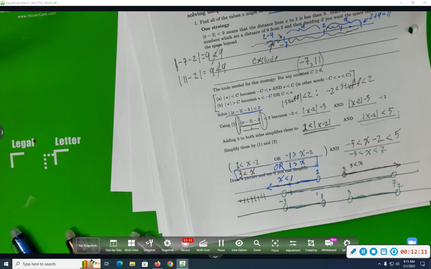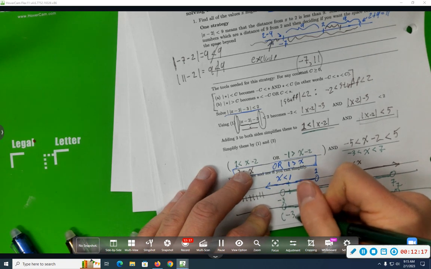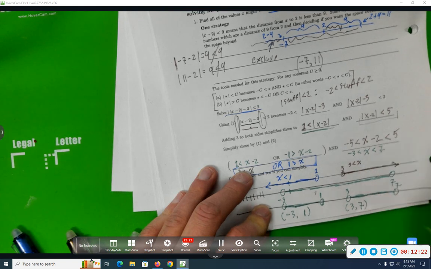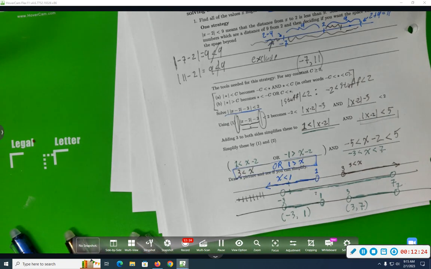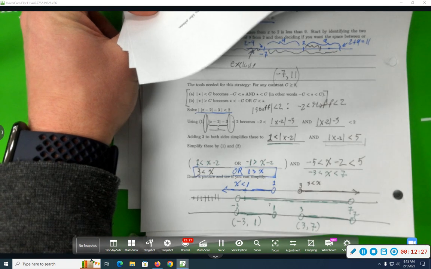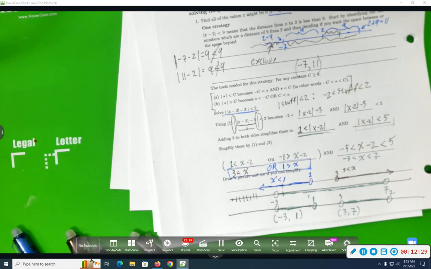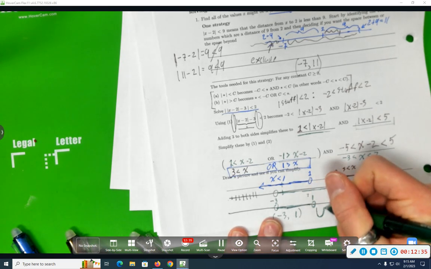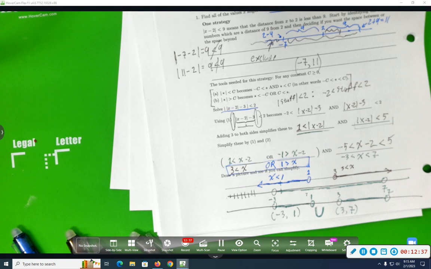Yeah. Parentheses negative 3, comma 1, parentheses. Negative 3 to 1 together with 3 to 7. And we haven't used the particular notation I'm about to use, but it's convenient to have a language that says you want things that are in either of those two sets. And I'll use the union symbol for that. Not important if you use that notation. I would be happy if you went negative 3, 1 together with 3 to 7.